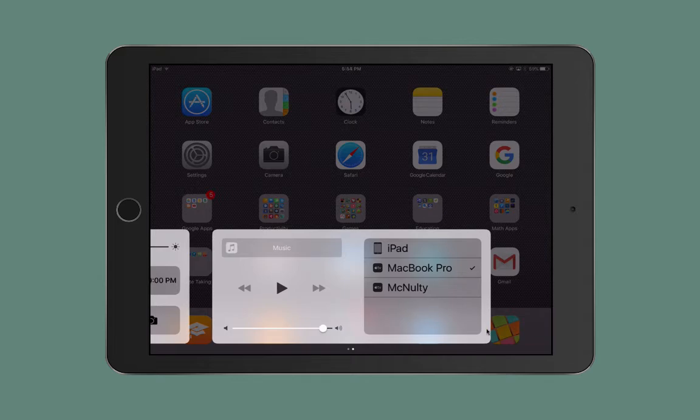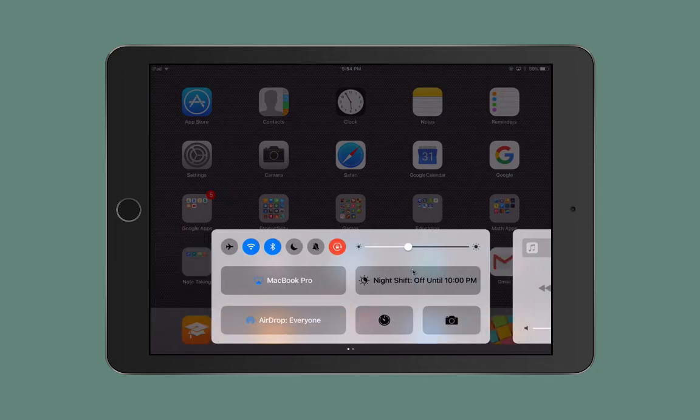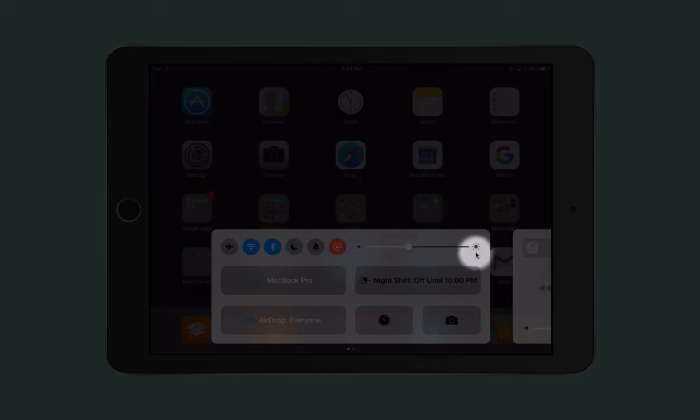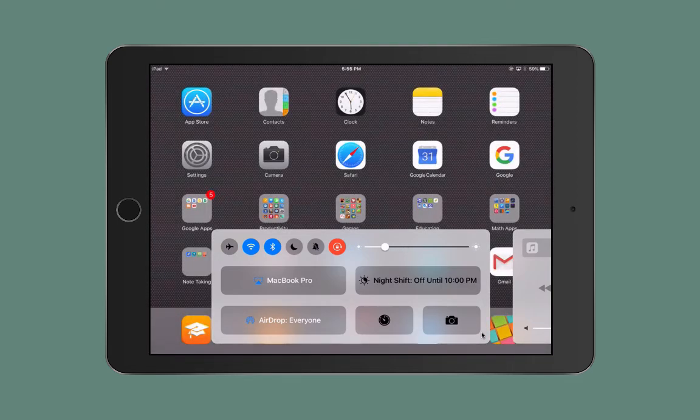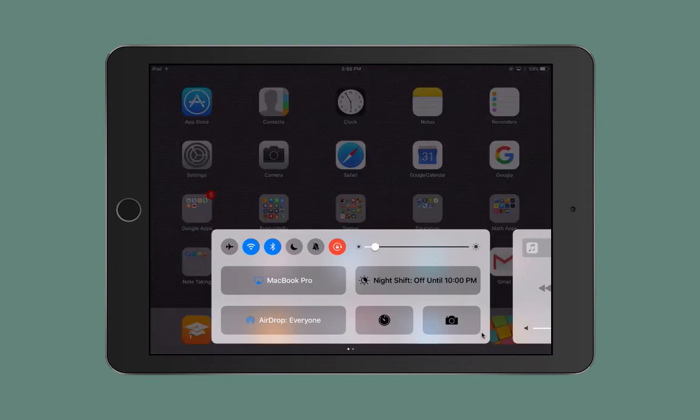Okay, let's go back to the home screen. But before we do, let's take a look at this one bar here, which affects the brightness of the iPad. That's a really important one as you try to conserve battery. So if you keep your iPad at a lower level, you're going to use less battery. But keep in mind, it's really rough on your eyes. And, you know, overall, every day, day in, day out, that can be a bad thing for you and can cause headaches. So we'd really urge you to just charge your iPad at night so that you can use a normal amount of brightness during the day.